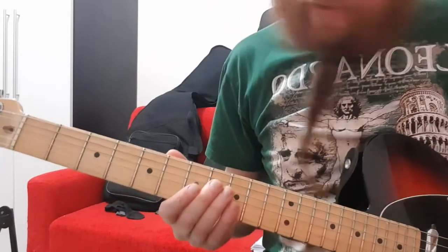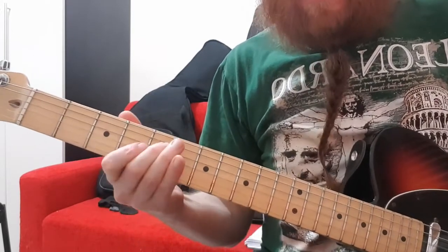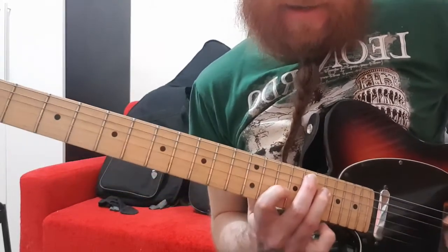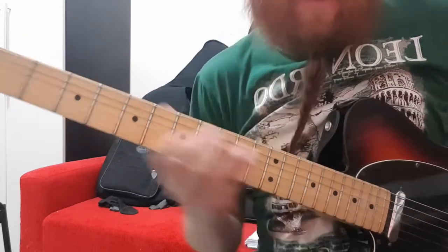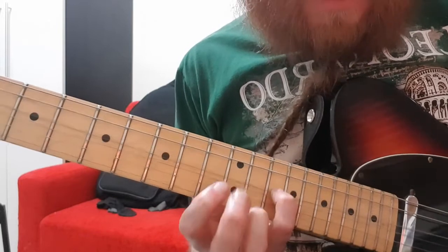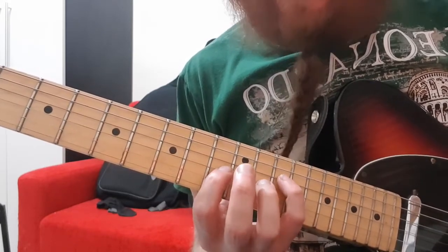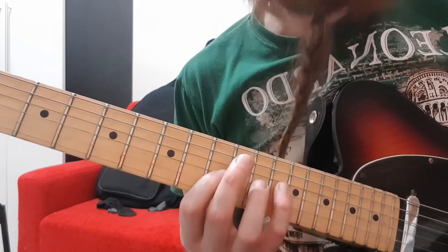So now from the beginning, it's gonna sound like this. Right, so this is my favorite lick on the song, it's beautiful. So you start right here and right here. Right, and you play it twice. You're playing the G and the D string together and you're bending twice a whole step.